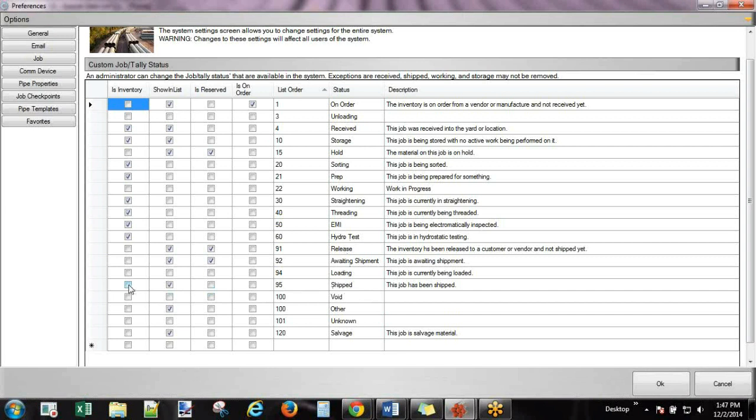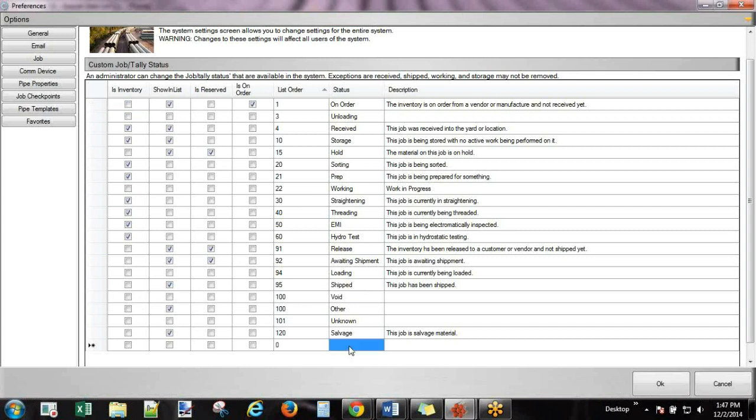Notice it's in the list, but it's not in inventory, right? So you can checkpoint a job or inventory to shipped, and even though it'll show up in the list, it won't be included in your inventory totals, if that makes sense.